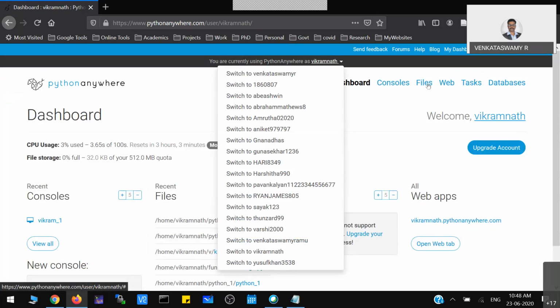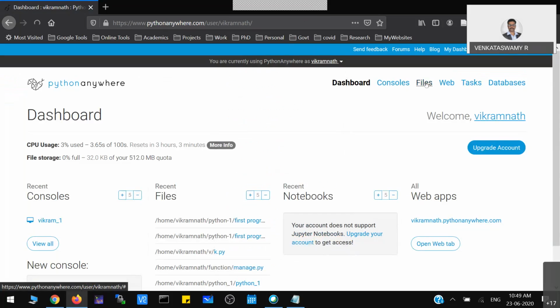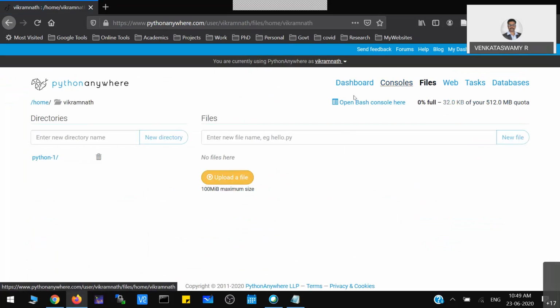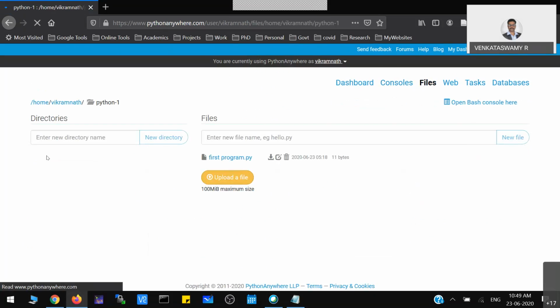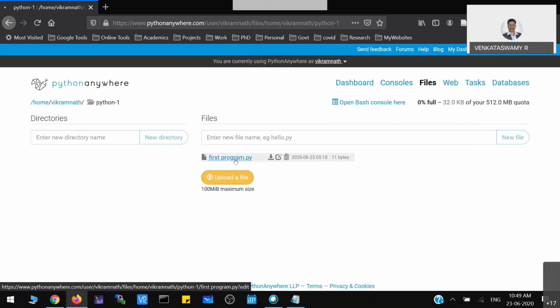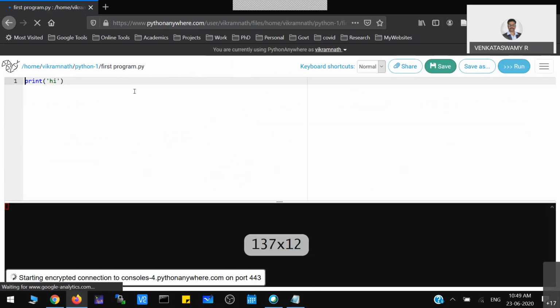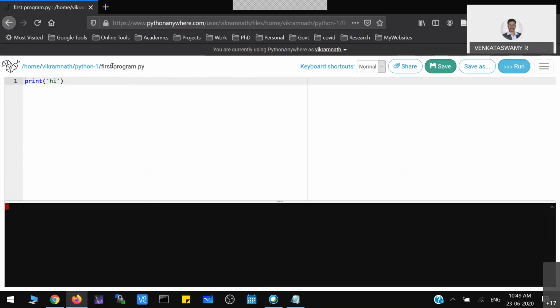Vikrant, what about files? He created one folder. Also try to avoid spaces in the program name. When you give a file name, don't give spaces or special characters. It runs, but normally avoid it because when you run in production, there may be some problem. Okay, so good, you are done.